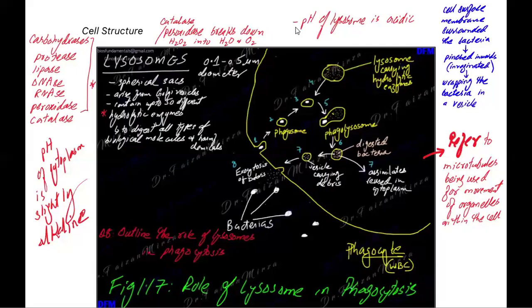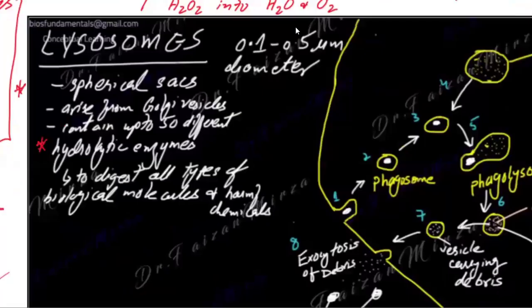Hello students, this is Dr. Faizan Mirza. In this video, I'll be discussing with you the structures of cells that include lysosomes, mitochondria, and the cell surface membrane. And in lysosome, I'll be discussing with you how the lysosomes have various functions in the cell. So let's get started with lysosome.